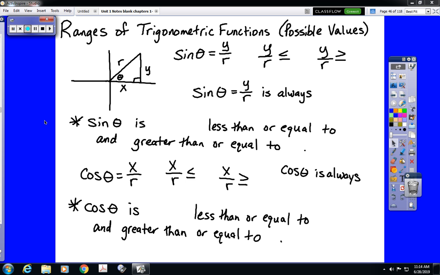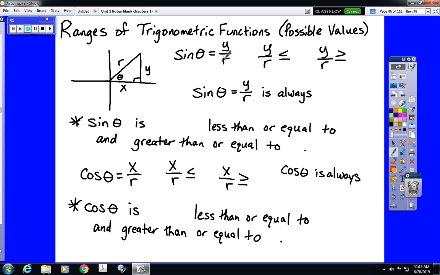So to do this, we're going to be looking again at our general angle in standard form that forms a right triangle with x and y for legs and r for the hypotenuse. Now keep in mind that because that is a right triangle, the r value, the hypotenuse, is the longest side. It has to be. Which means that when we look at a value like sine, which has y over r, y is always smaller than r.